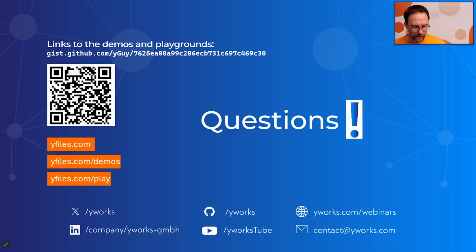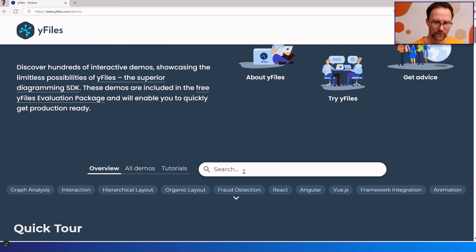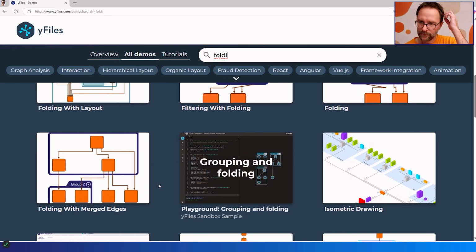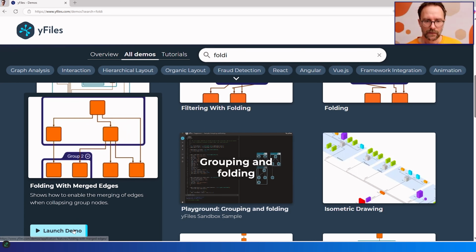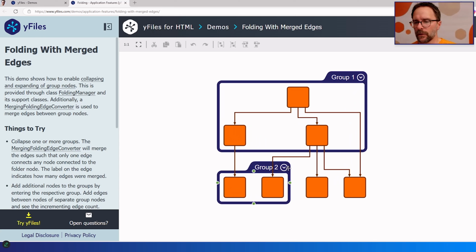So folding is about when you, let me show, I think we actually have a demo over there. So folding, there is this one. This is something that was quite hard to do before, and it's now super easy from a code perspective. It was possible before too, but now it's very easy.